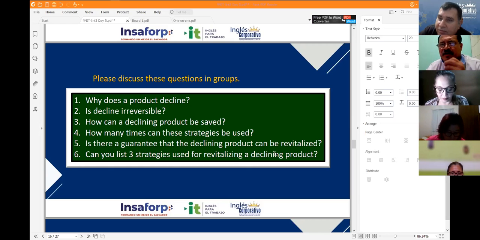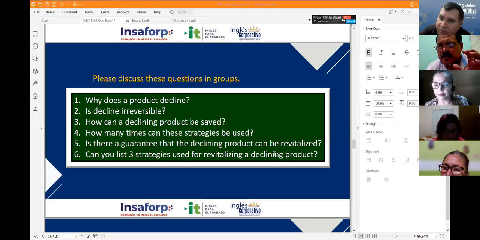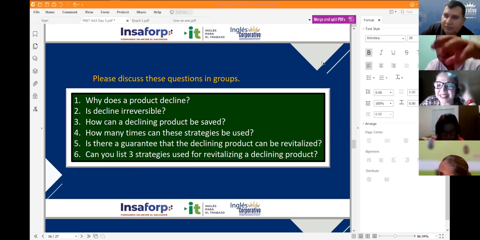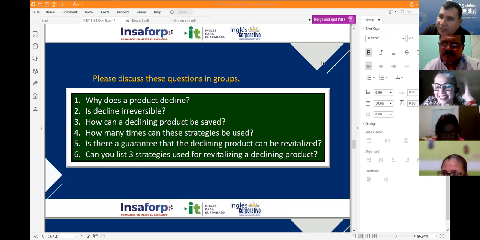I have a question, but I have two products. For example, in the cellular phone, the decline maybe is innovation and technology, but the Coca-Cola company maybe hasn't changed in 13 or 14 years, maybe hasn't changed the bottle, the color, the flavor, I don't know, only the marketing changed.